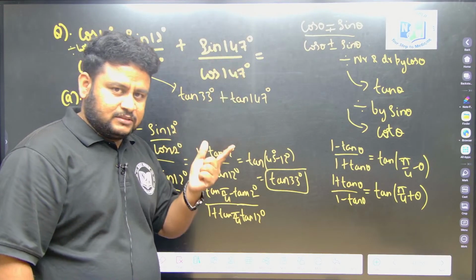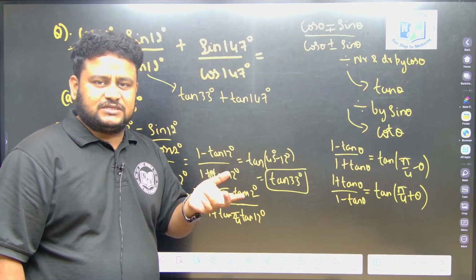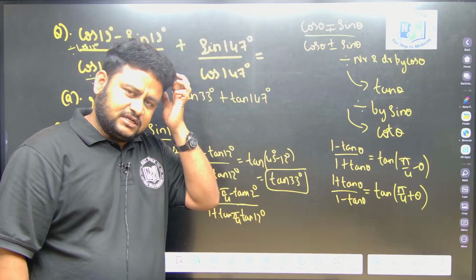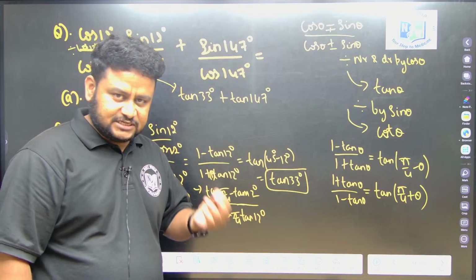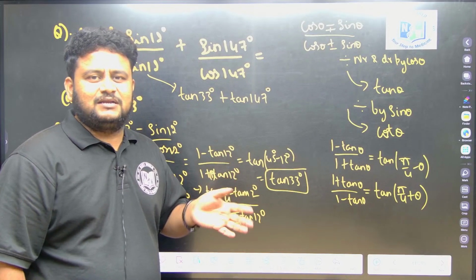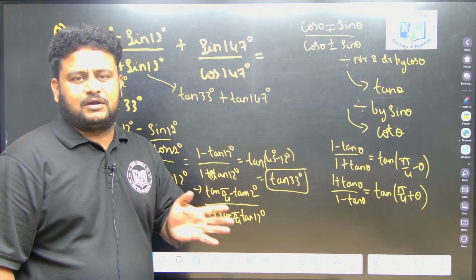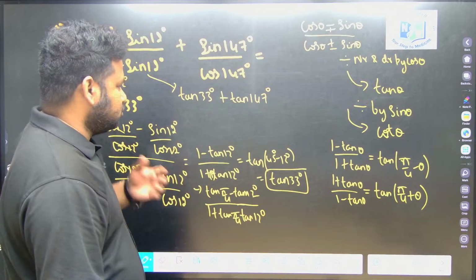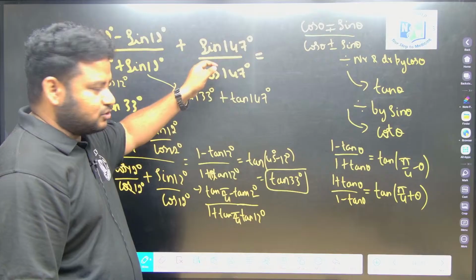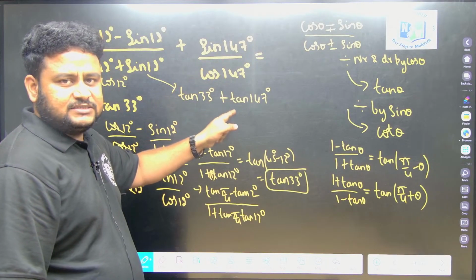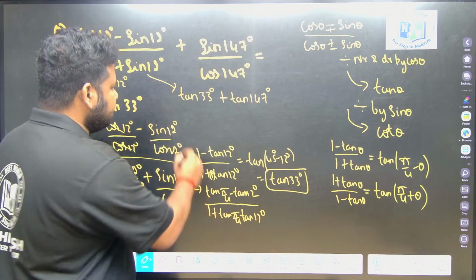I told you, that is pi by 2 into odd multiple. Sin will change to cos, cos will change to sin, and vice versa. Same for tan and cot, that is tan will change to cot, cot will change to tan, and secant will change to cosecant, cosecant will change to secant. Pi by 2 into even multiple, the trigonometric ratios remain the same, that is sin will be sin, cos will be cos, tan will be tan, cot will be cot, and similar for other two ratios also. Now, see here 147 degree, it is in second quadrant. In second quadrant only sin and cosecant are positive, that means tan will be negative. So, here let me write in the next step.